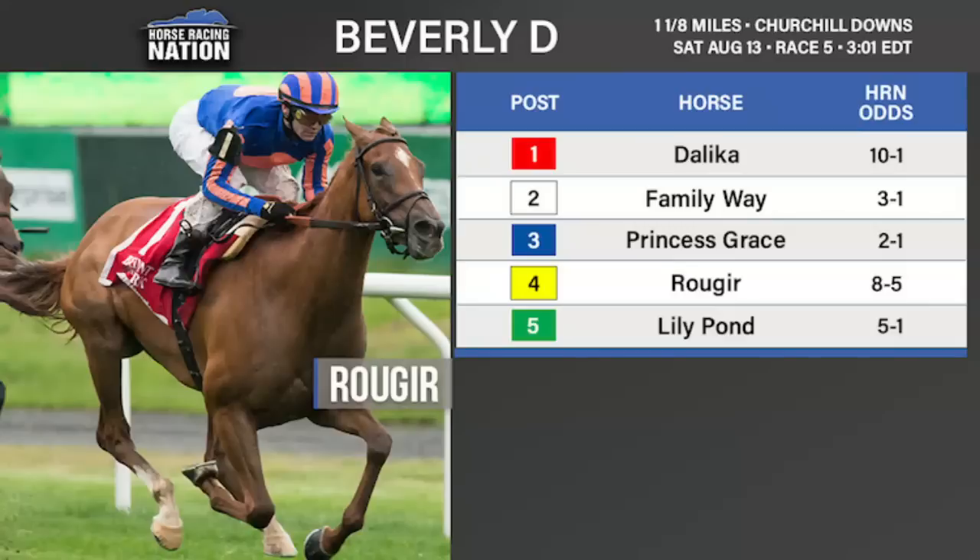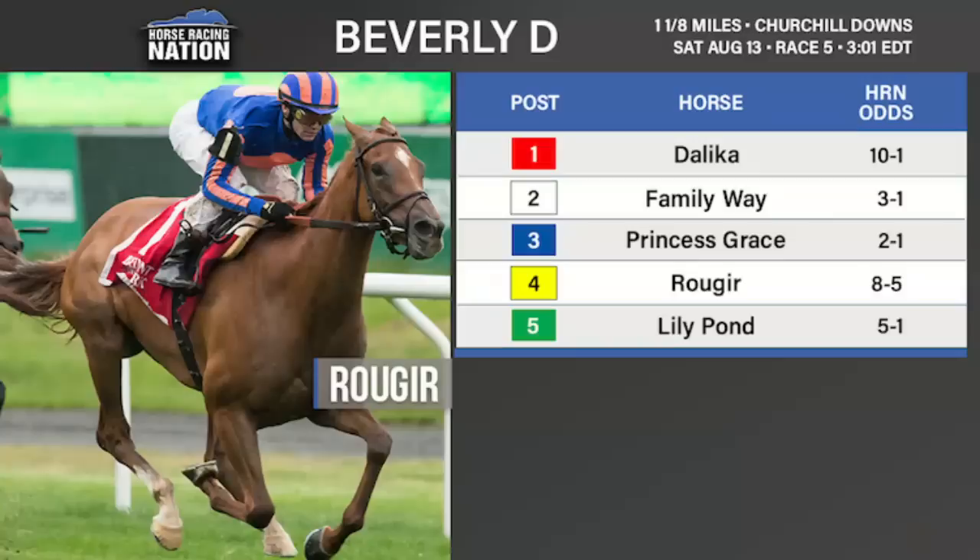One of the others that'll get bet for sure is Princess Grace. Princess Grace likes to win — she's won all over the country. She's come from off the pace to win, but she's also won on the front end. Last time she did that impressively, winning wire-to-wire at Parx — her second straight win in the Dr. James Penny Memorial. She's certainly one of the horses in this field that likes to run towards the front early on. When Dalika decides to go early, she has quite a bit of speed too, so it'll be interesting to see how it sets up for Princess Grace.